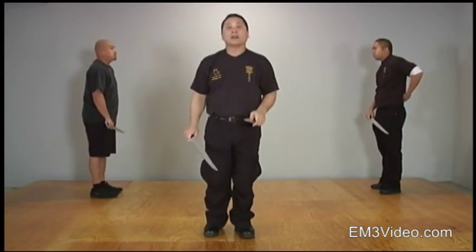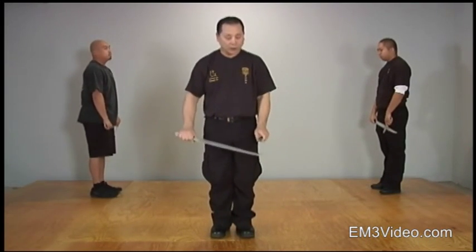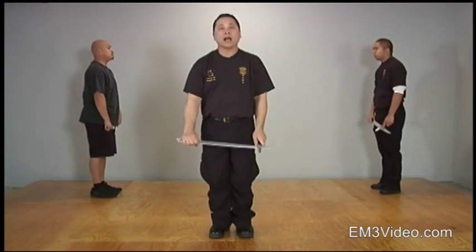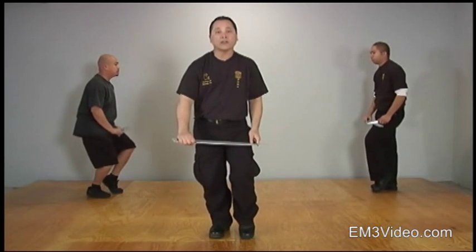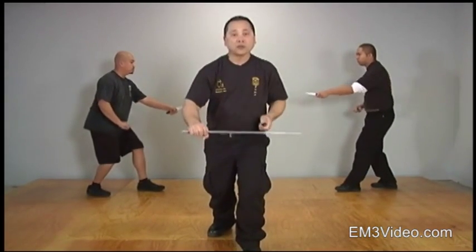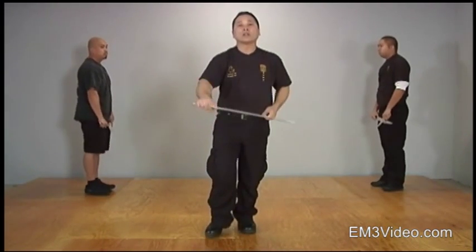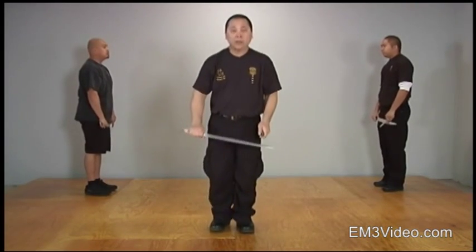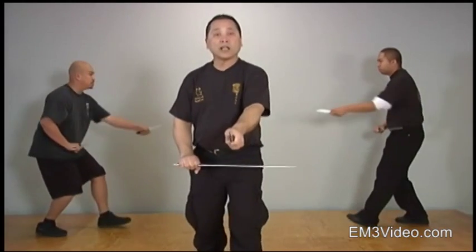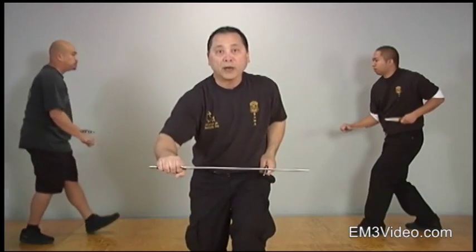Now we're going to go into a forward light delivery using a dagger and the bowl. The command is you're going to relax and start out right here. Prepare for number four light. Ready. Raise the heel of your left foot. Jab to the midsection. And then strike. And then pull back. This strike is really below where it's hard for you to see. Let's do that one more time. Prepare for four light. Ready. Jab to the belly button. Strike to the belly button. And then pull back — don't leave it in there. You want to pull it back, jerk it back out.